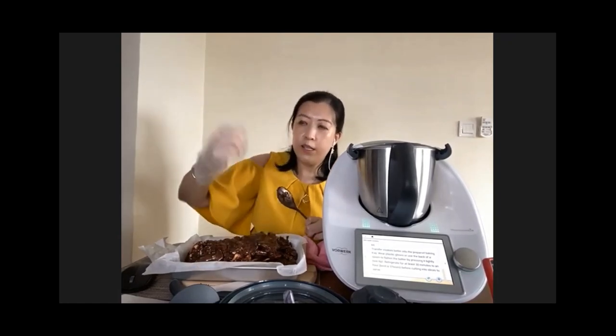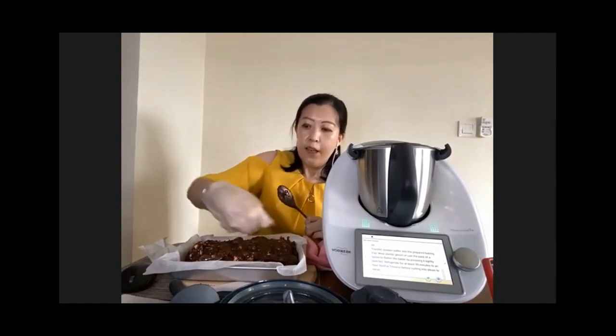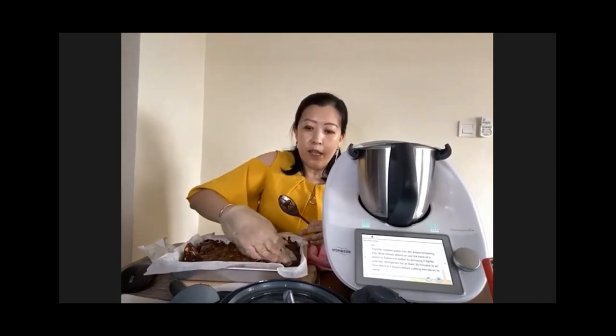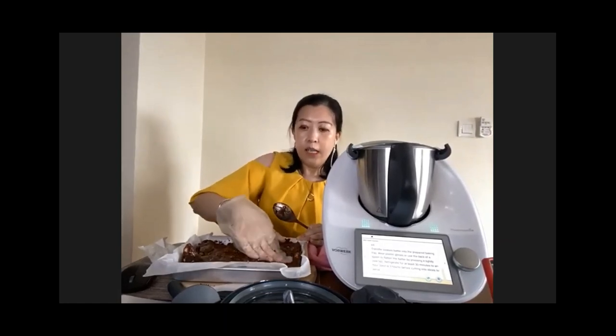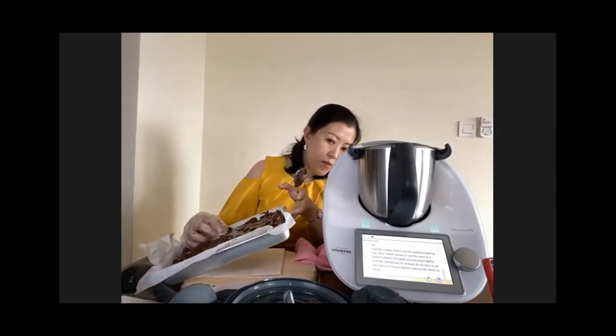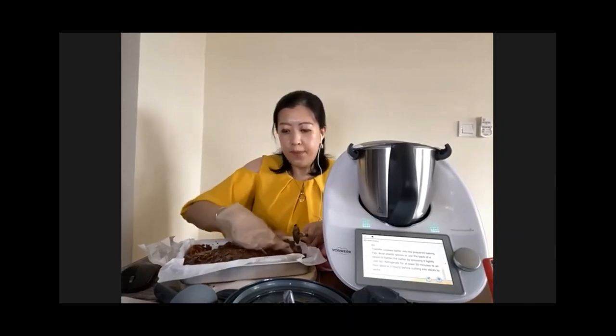Okay, so now look at my batter, all the cookies, okay? So I prefer using the glove because I like to use a glove so that I can just press it, okay? And it is so easy to just press it, make sure that it fills the tin, your baking tray or the tin, very nicely. And if you want your cookies to be a bit thicker so that you can see the batik texture prettier, okay, more obvious, you can make it a higher height. Otherwise, like this, I think it is about 3 cm. It's quite nice, just nice.